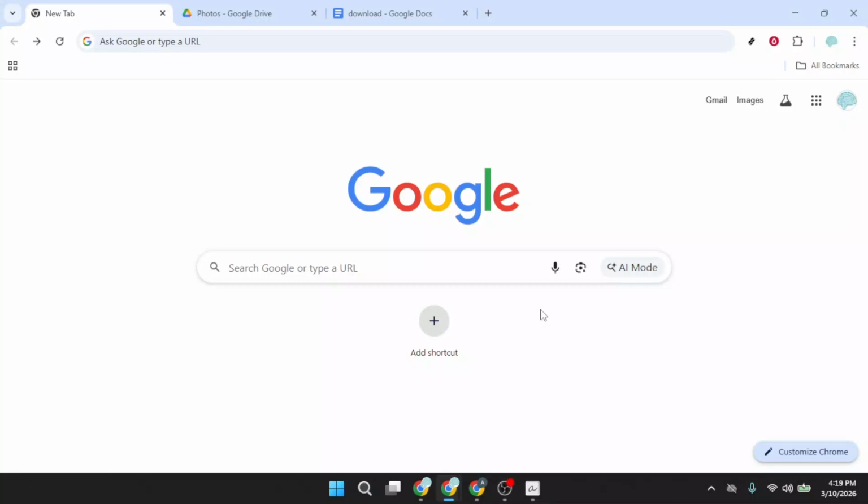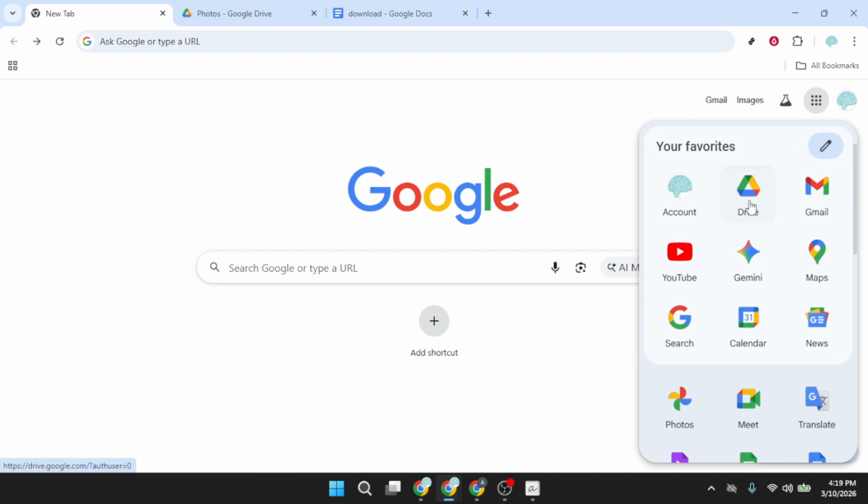In today's video, I'm going to teach you how to convert a picture to a PDF on Google Drive. Let's get started in a web browser. Head to Google and look toward the top right of the page for the small grid icon, sometimes called the Google Apps Launcher. Click that and choose Drive to open your Google Drive. You'll need to be signed in to your Google account.